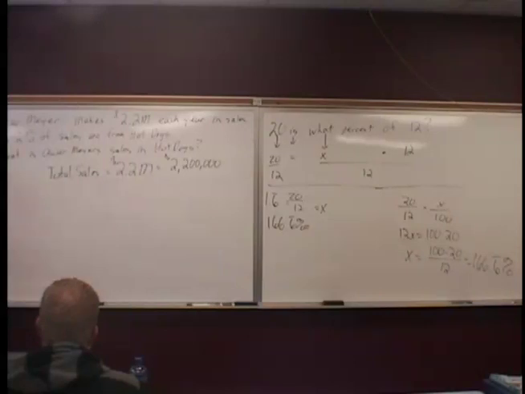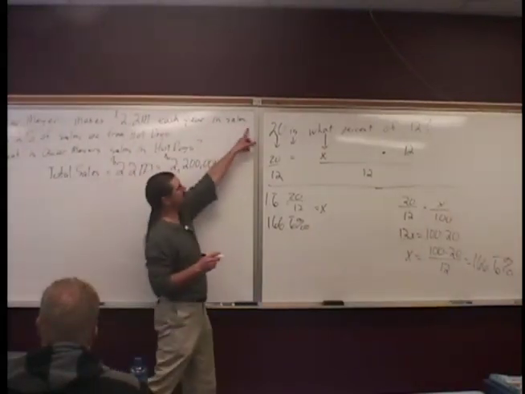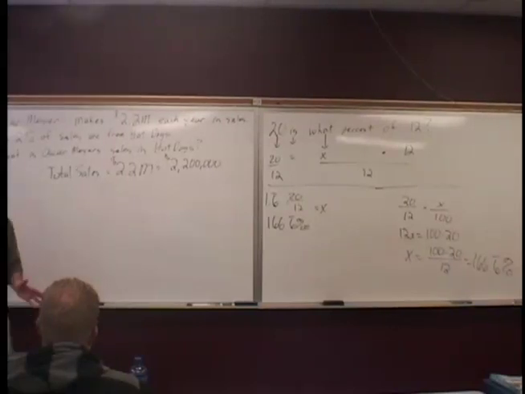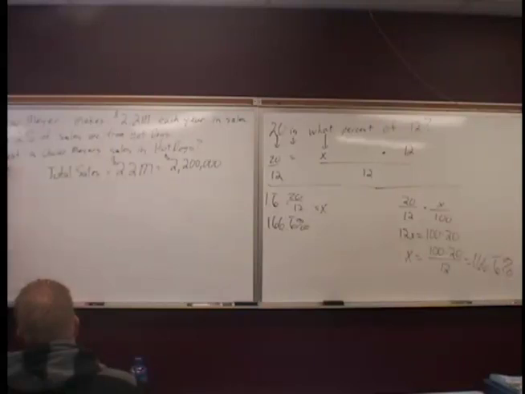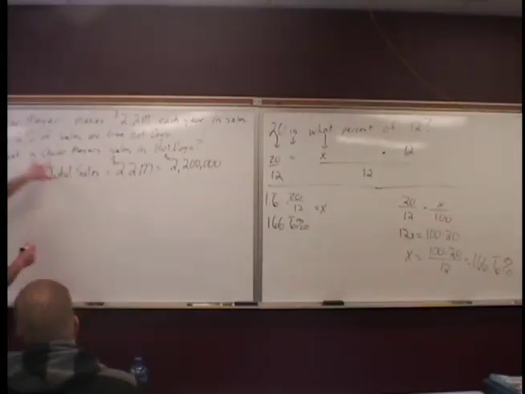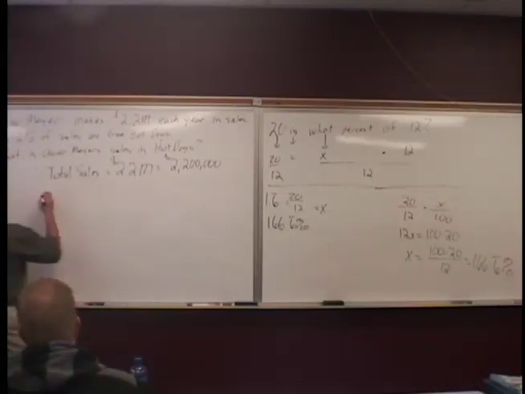All right, that's the first sentence, right? So I translated the first sentence. Move on to the second sentence, right? Don't try and jump to the answer right away. Write down what you know, okay? This will save you from running into a problem. 45.2% of sales are from hot dogs, okay? So 45.2%, how am I going to write that in math? 0.452, very good.